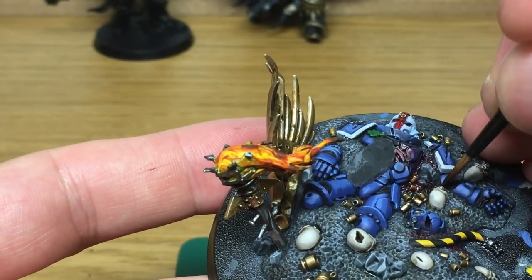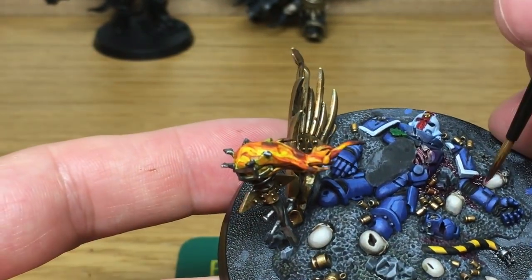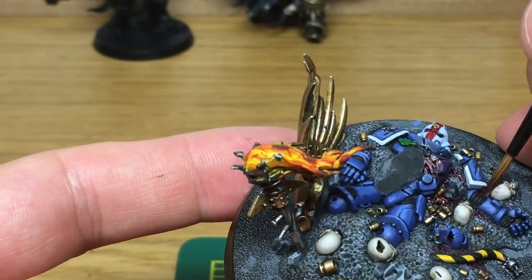Now, looking at the shape of the base, we're going to be putting a lot of the Carroberg Crimson running down towards his hand.